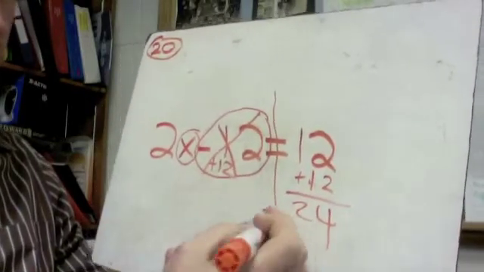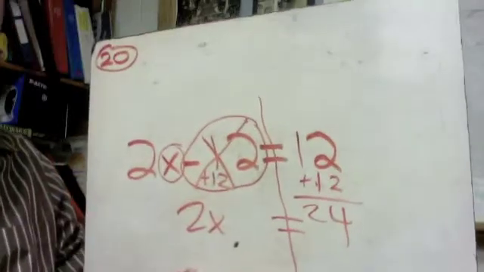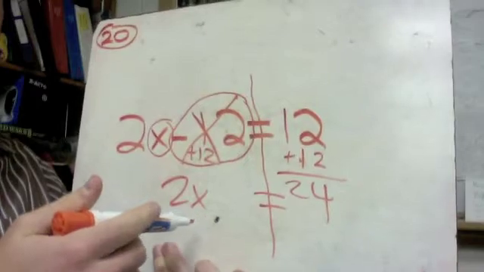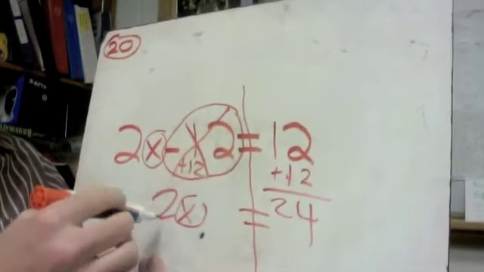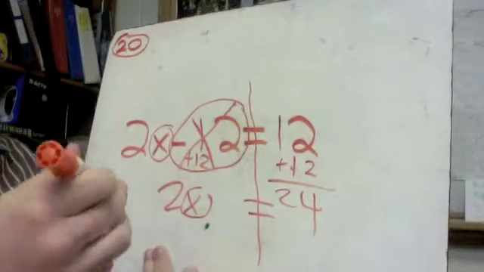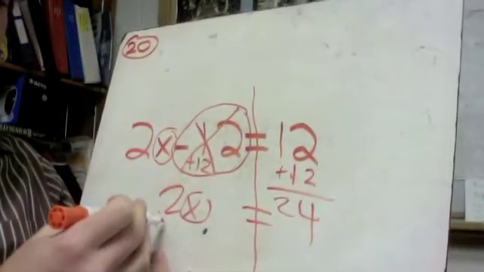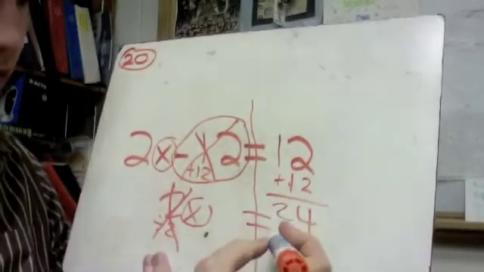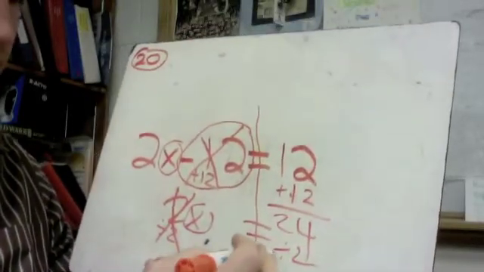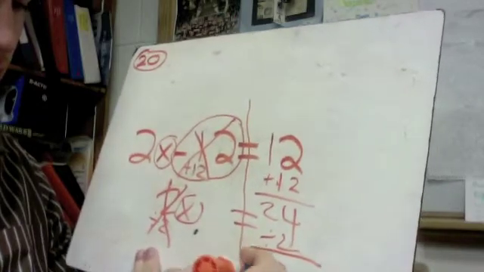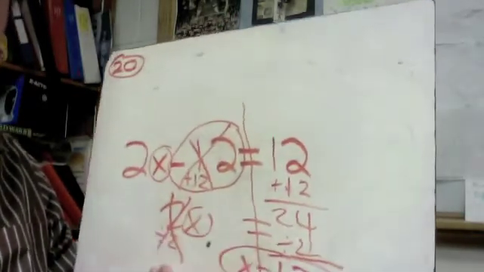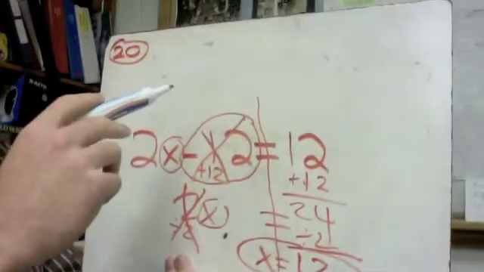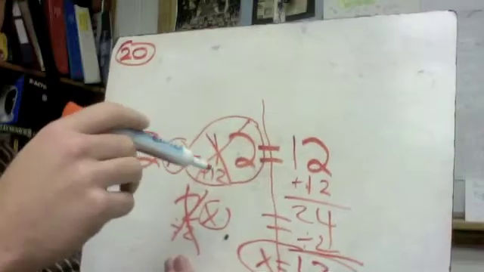12 and 12 is just going to be 24. So, so far, after we did this, now we have 2x equals 24. All we have to do is get rid of this 2 that's attached onto our x. That is 2 times x, that's times, so we've got to do inverse operation. That's just going to be divide by 2, which is going to cancel that out. So now we have x equals whatever 24 divide 2 is, 24 divide 2 is just going to be 12. X equals 12. Two points for this stuff, one point for this, and then we have our checking step that you need to show to get two more points.